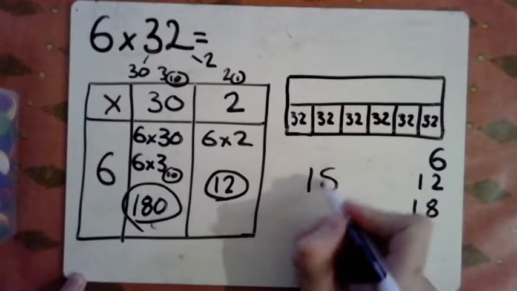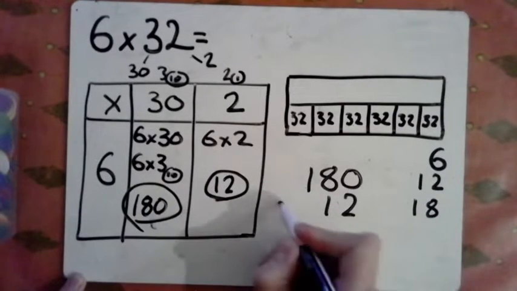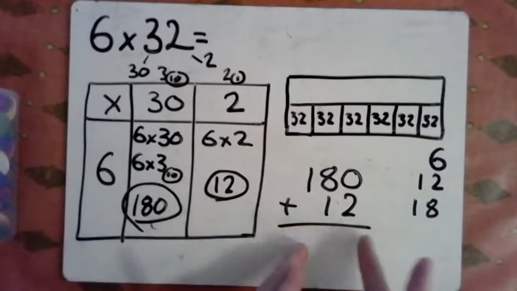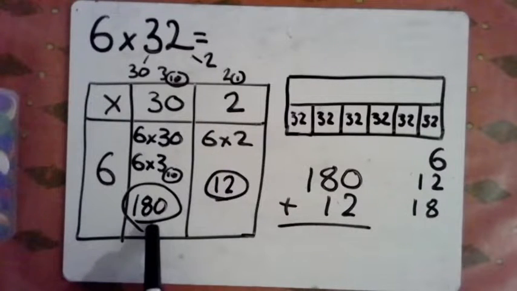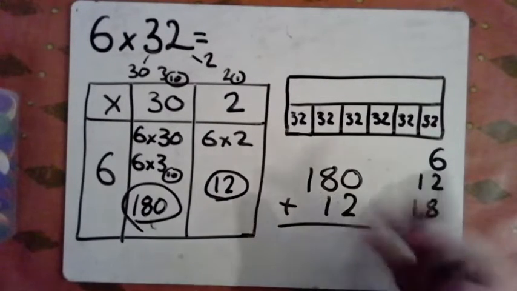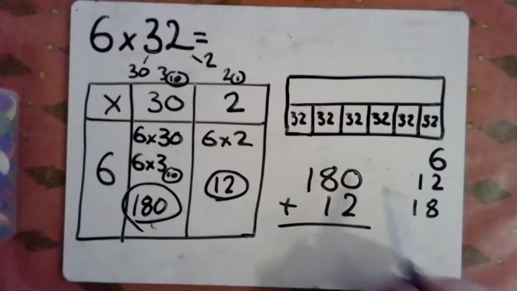Quick columns to add it together. And as we said the last couple of days, the columns are really useful just to get in the habit of churning that through. I know lots of you will be able to do 180 add 12 in your head. That's amazing. But when we get onto larger numbers, it's a bit easier just to have it all written down so we don't lose any of those numbers and make mistakes.